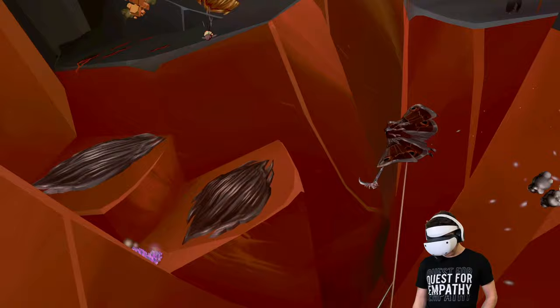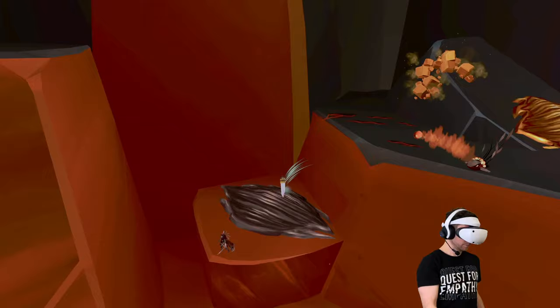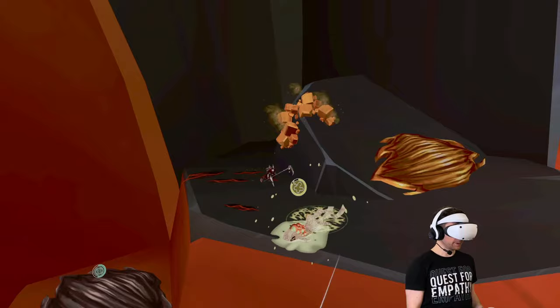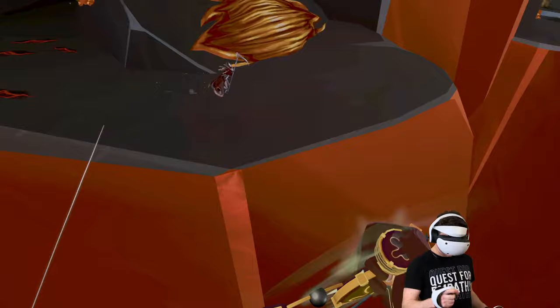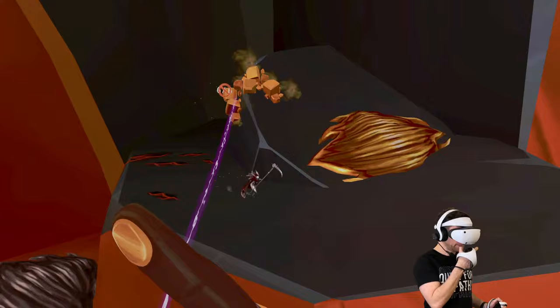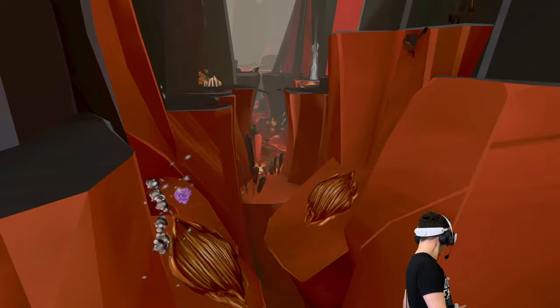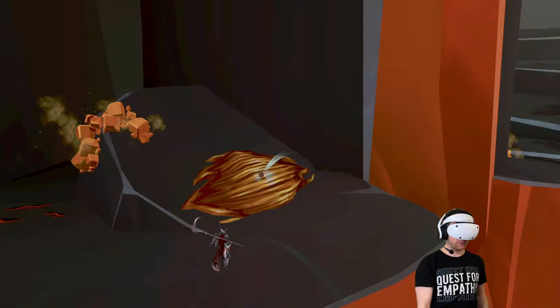That doesn't look good. Go on. That looked dodgy, but I'll take it. There we go. Oh, there we go. So you can hit him while they're in the sky. That's nice. Not jammy, skillful.